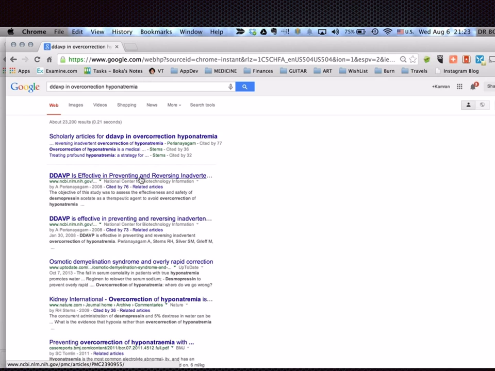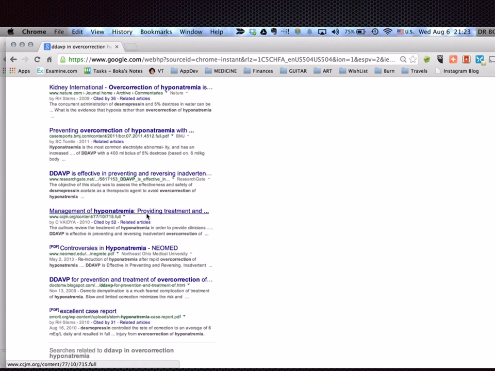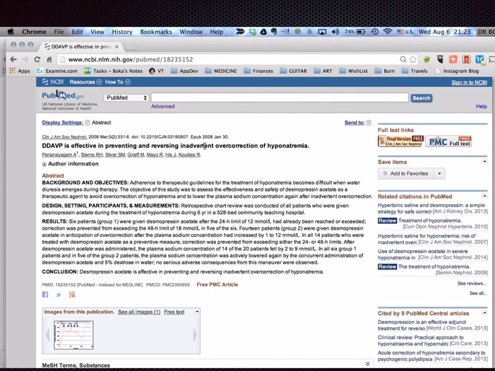Quickly do a scan of the hits that come up. If you notice, the first two are from PubMed. And as I'm scrolling through, I'm seeing websites, ResearchGate, CCJM, and there's one right there from PubMed that I like. That's the second one, second hit. So here it's from Clinical Journal of American Society of Nephrology, published in 2008, so relatively recent. It's a free article.